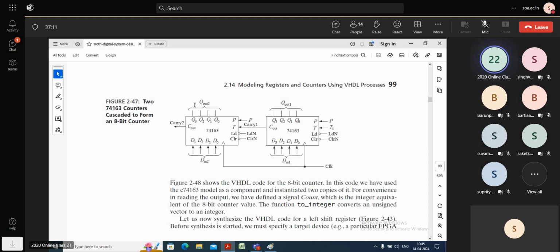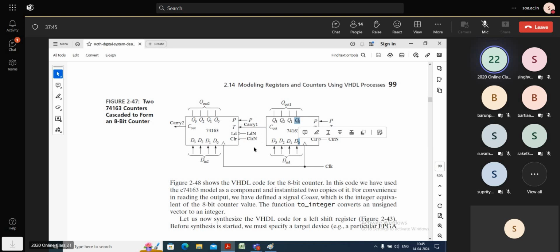For the first 74163 counter, the inputs are CLRN, LDN, T1 which we are taking, P, and D in 1, that is D3, D2, D1, D0. The outputs are Q out 1, that is Q3, Q2, Q1, Q0. And this C out we have taken as carry 1.